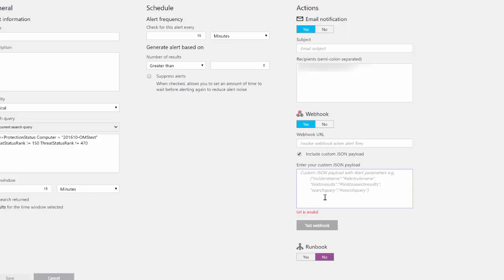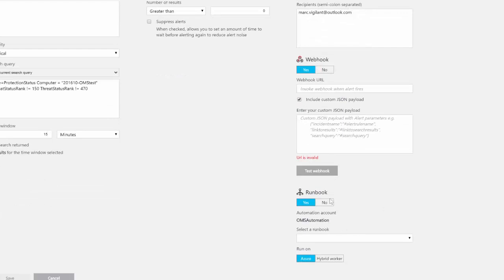The other thing that we could do too is run a runbook automatically when this alert has been detected. We can create a runbook in advance. We can select the runbook and it would do things. It can shut down that virtual machine. It could do other things. It can remedy the situation. You can pretty much do anything with runbooks because it's based on PowerShell. So there are your options, and that's what it looks like in OMS when you do dodgy stuff or when your staff does dodgy stuff on the computer.